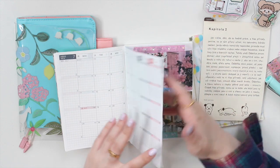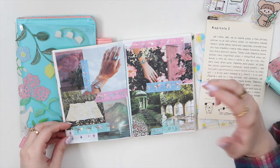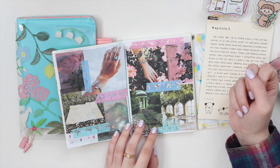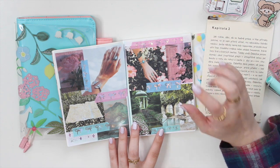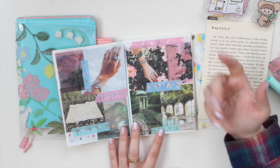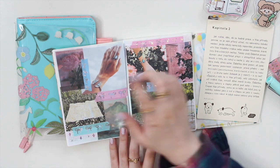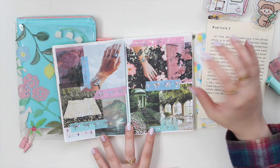So I have all that, and then here on the turning the page grid page, what I did was another mood board. I do this every single year in all my Hobonichis on this page. I just think that it's very inspirational, and so I've watercolored the whole entire page at the back here, and then I have put down images that I find very inspiring or beautiful. Some of these are stickers, and I pasted them down and then used a little bit of washi. All of this washi is from Simply Gilded, and then I just drew some stars around it to make it my own, I guess.